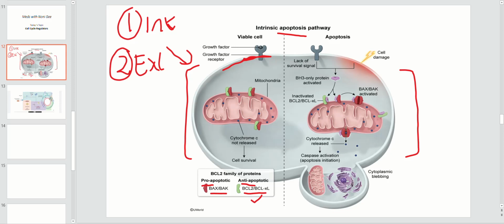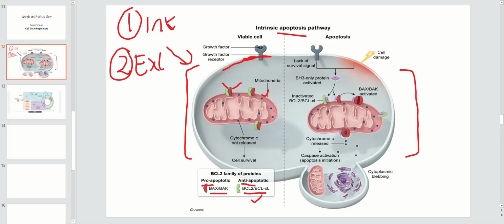What these proteins, the green ones over here, do is keep binding with the pro-apoptotic protein, the red one, which is BAX. The green one, which is anti-apoptotic, binds with BAX and doesn't let it get activated, because when activated, they open the gate. So they are not activated, and they are present on the mitochondria. This structure is your mitochondria. So anti-apoptotic BCL2, the green one, binds with the pro-apoptotic protein BAX on the surface of the mitochondria.